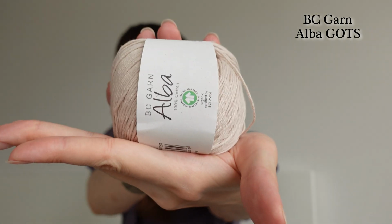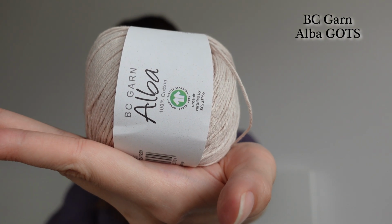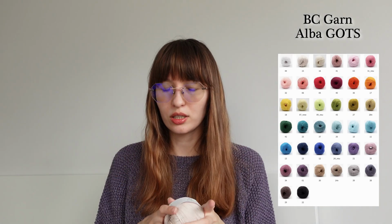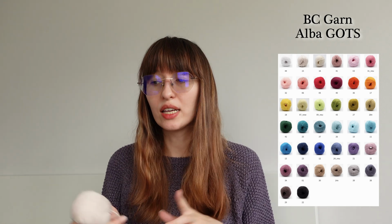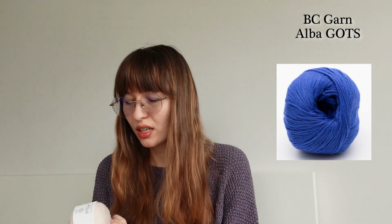So it looks like this. This yarn has 38 colors. So if you're looking for a 100% cotton sport weight yarn with a nice color range, this one is for you. They have orange colors, blue colors, red, pink, whatever you want. And I think that once again the same almost royal blue can be perfect for your summer needs.